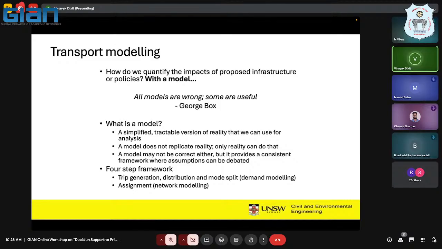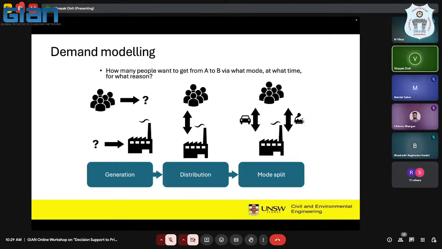And in transport, we generally look at the four-step model, and I think all of you have talked about it. We have trip generation, distribution, mode split, and then assignment. We have gone through demand models as well. In the demand models, we did not focus so much on generation and distribution, because generation is generally empirically determined. So let's say there's an office space, then you have trip attraction of a certain multiplier.